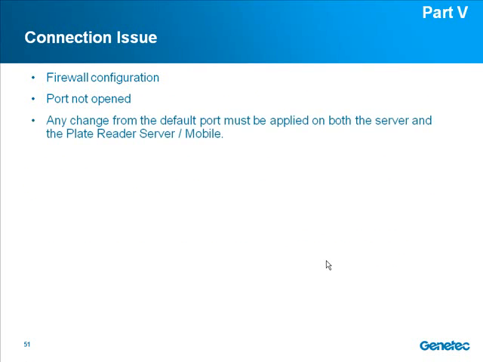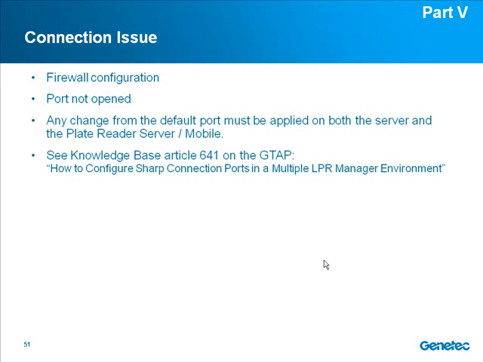If you make any changes to the default ports we have listed, you'll want to make sure that the changes are applied to both the server and the plate reader server or mobile application. If you're using multiple LPR managers in your system, we have a very detailed knowledge base article on the GTAP about this. You can take a look at KB number 641 to see how this can be configured and where the ports need to be changed.